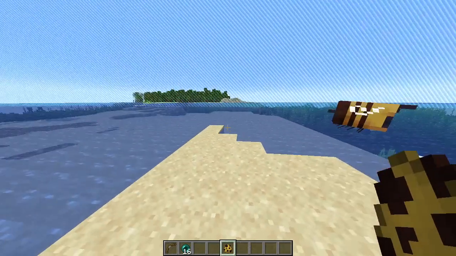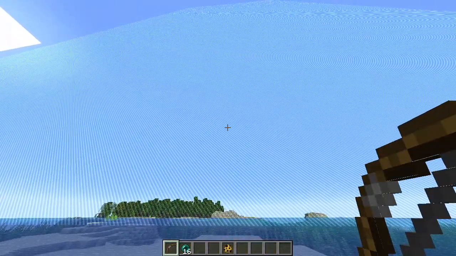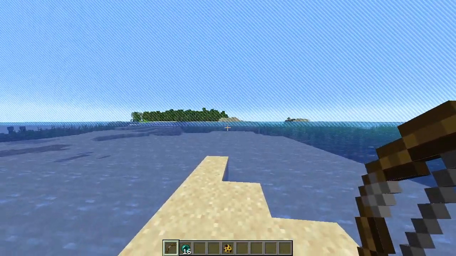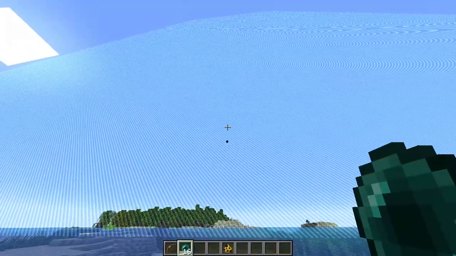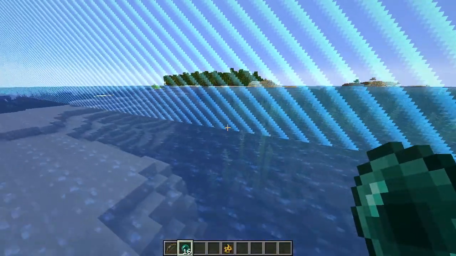Bees have now had their AI improved, and the interaction with projectiles hitting the world border has been changed. You can see that arrow just bounced off, and throwing an ender pearl will cause it to smack into it instead of leaving the world border.